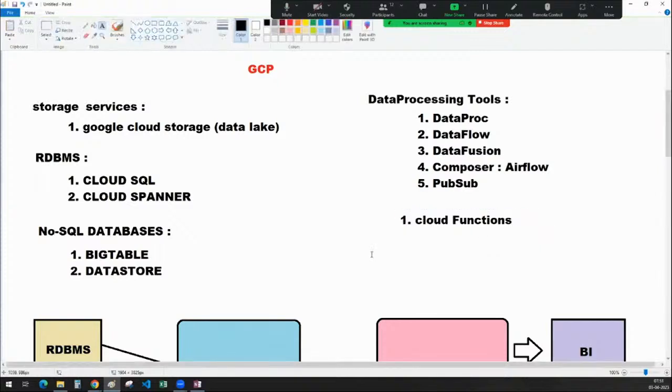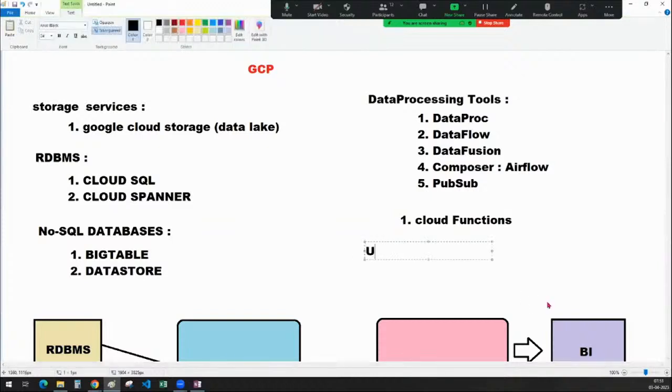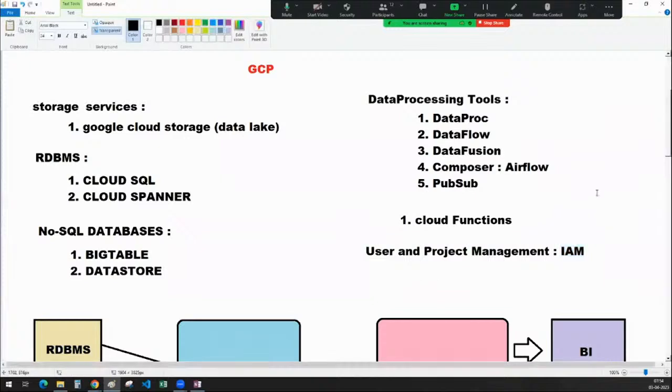And if you want to manage users and access, identity and access management, user and project management, that's where you have a very big tool, available in all the cloud platforms. That is IAM, guys, very important.